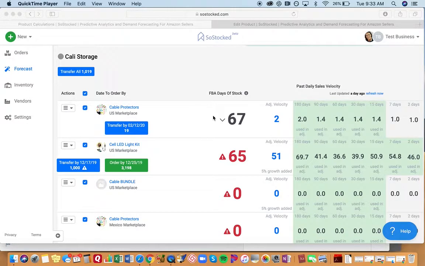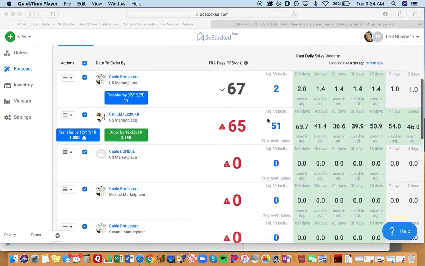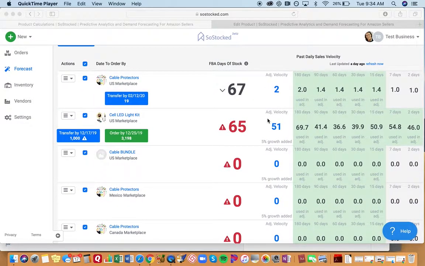In this video, we're going to talk about how to set daily velocity. For the most part, you might find that the current settings are going to work just fine for you. But this platform was built to service both private label and wholesalers, so we have a lot of flexibility in what data we can look at.